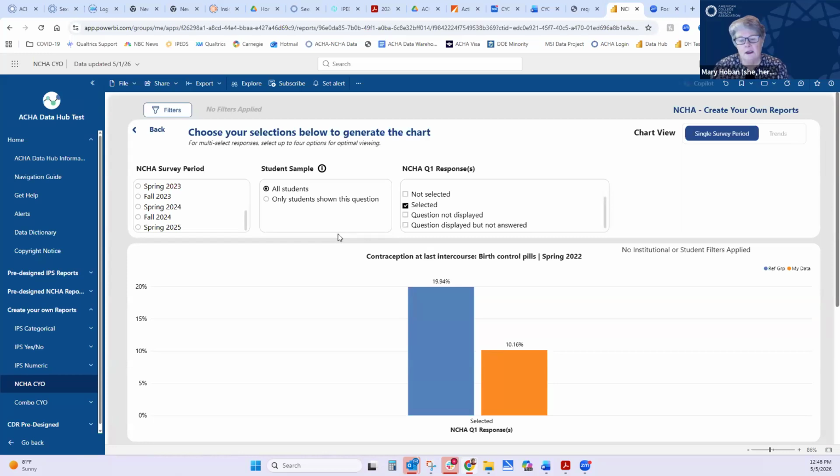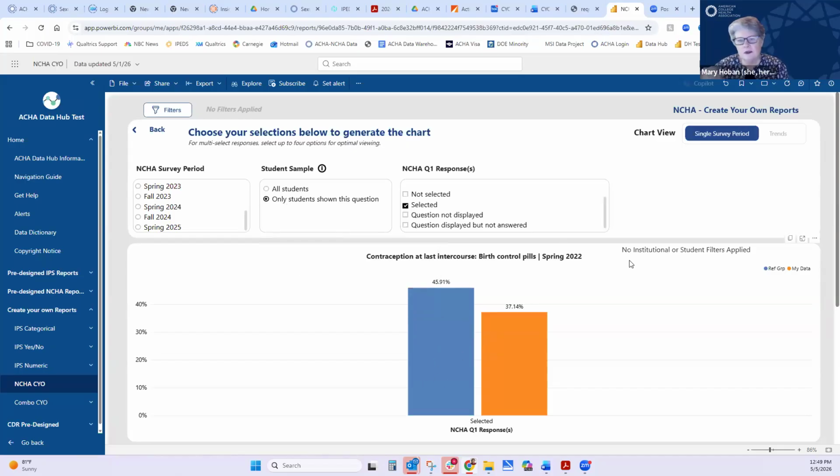Or if they said they didn't use a method the last time they had intercourse, they don't see this question. So right now, the denominator we're using is all students in the sample. You can narrow this down to only students that saw the question, and you can see that percentage is a little higher.